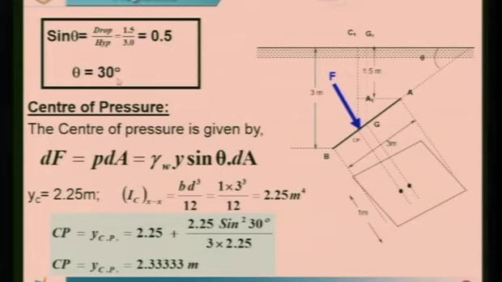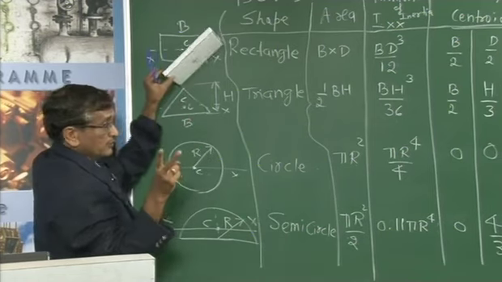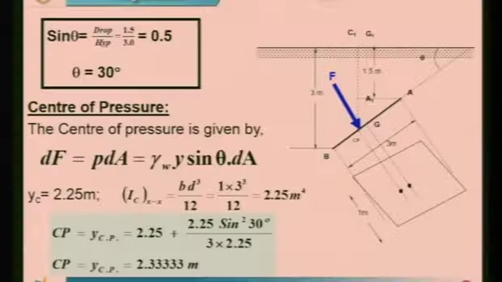3 meter is depth. Formula is, you can see, B into D cube, D being the depth side. So in this case D is here, D is here. So this is 3 meter in the D portion. So don't get confused whether it is 3 into 1 cube or 1 into 3 cube. No confusion. This is 3 meter. If you tilt this, theta is equal to 90 degree, this becomes depth. So depth will be cubed always. Is it clear? Shall I repeat?